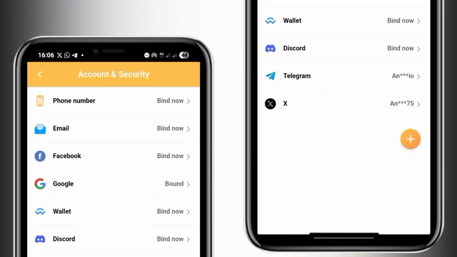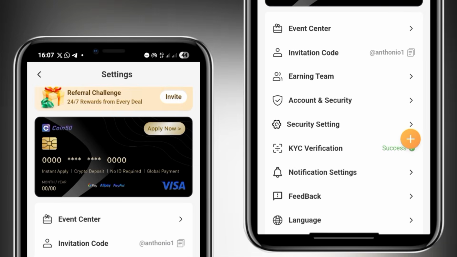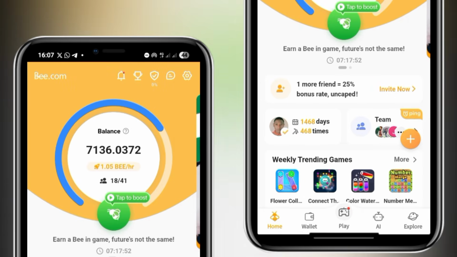But for the sake of the length of this video, I will not be showing that here. So I will advise you go and try it with your MetaMask. If your status does not change, a wallet is supposed to be displaying here, but it is still showing bind now. If it does not change, then you can try Trust Wallet. After this video, I'll try it again and then I'm going to update you guys. If you are in my community, people that are on my Telegram or WhatsApp channel, you'll get that update regarding this. So we are going to move straight ahead to the next thing.